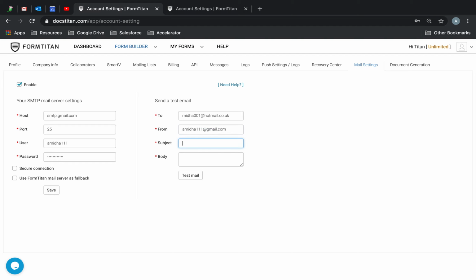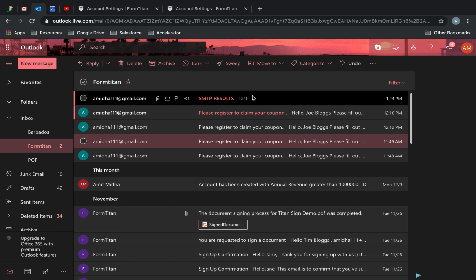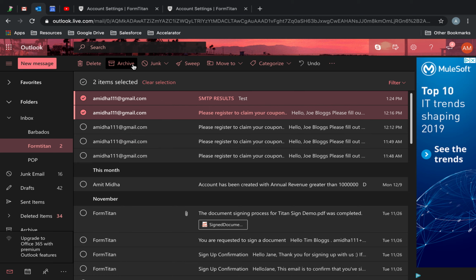Gmail.com, and we'll call this SMTP results, and we'll just call this test. Just test email, make sure it's working. Good, it's working. So let's check our inbox quickly. There we go, there's our SMTP relay, very good. So we know that's working.